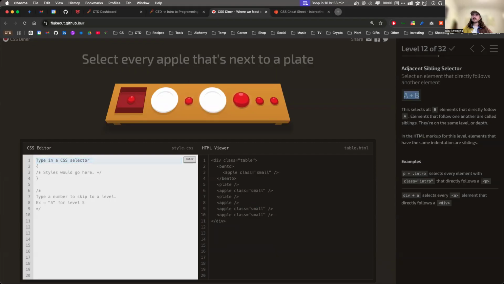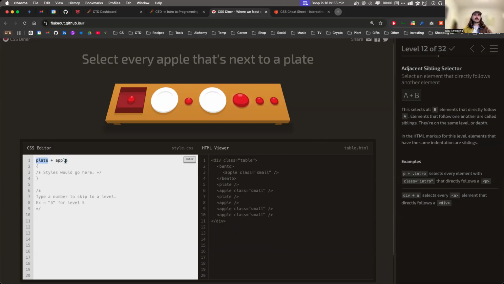So it has to be next to a plate. A plus B selects all B elements that directly follow A. So all apples that directly follow a plate, I assume. Right? Because it selects all of B, which is the second here. So it selects all apples that directly follow A, which is the first one, so plate.